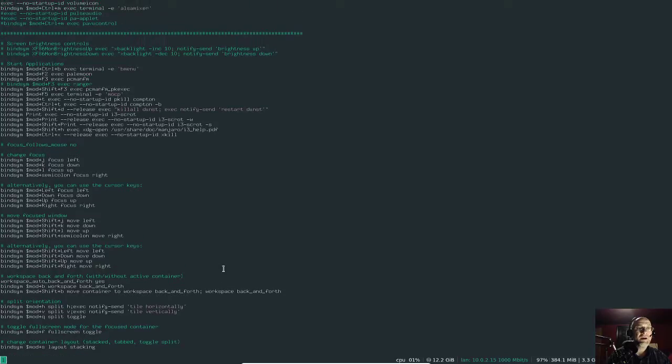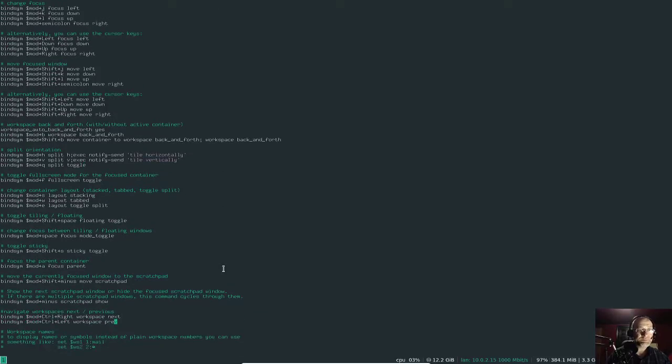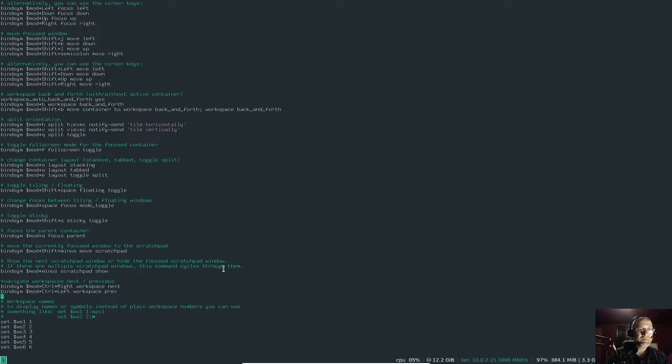Although I thought mod control B is B menu. Mod shift space toggles the tiling. You could toggle full screen by doing mod F. So these are all your basic keys.